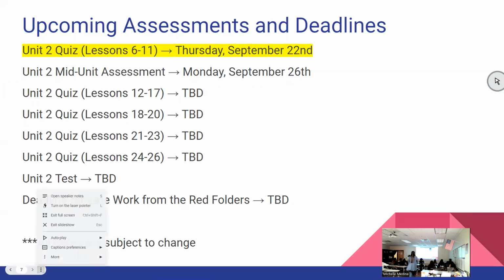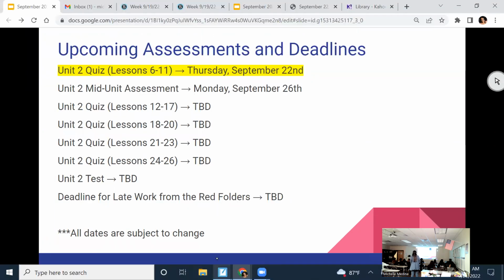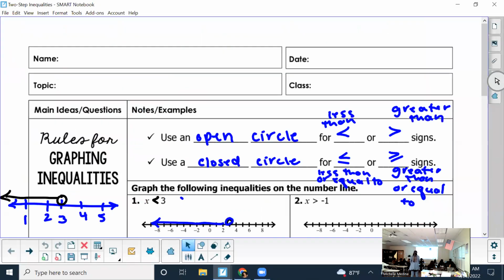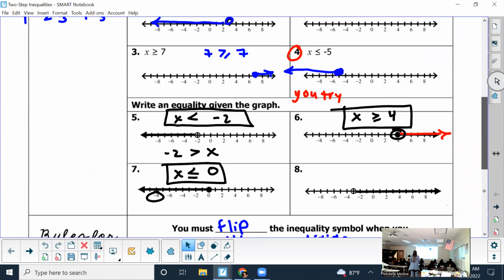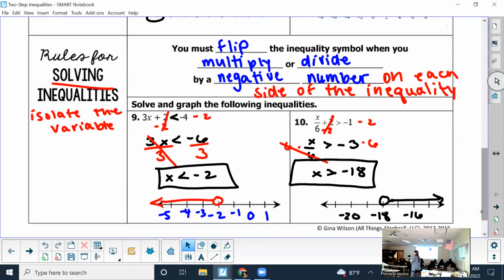And that's it for the slide. So now on to the lesson, that note sheet that we started yesterday. So just to kind of recap what we did. We introduced ourselves to solving inequalities. So when I say that I'm solving for something, I'm trying to get the variable by itself. So copy it on the note sheet: I'm trying to get the variable by itself.